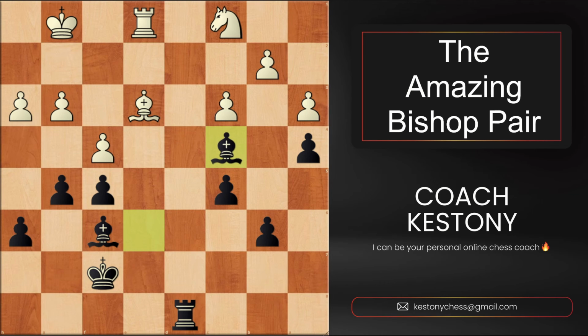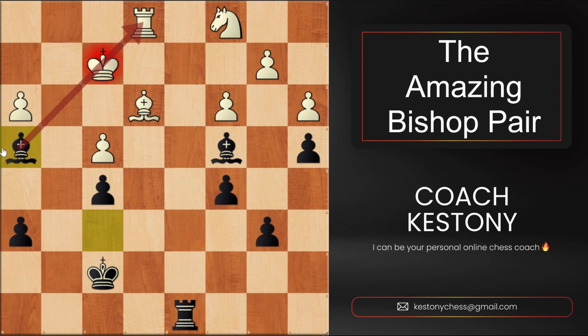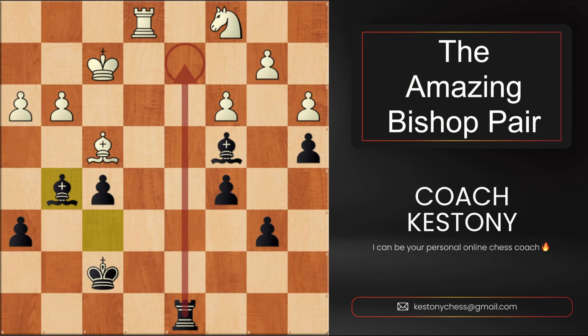Black further increases the scope of the bishop, and we call this bishop dominating against the knight. So the knight is dominated by the bishop because any square that the knight could go to is controlled by our bishop. White plays king f2, and here black does something magical. He thought that now it is the moment to finally say goodbye to the bishop pair because he's getting another type of big advantage. He plays pawn takes f4, and white is unable to take with the pawn due to bishop h4.